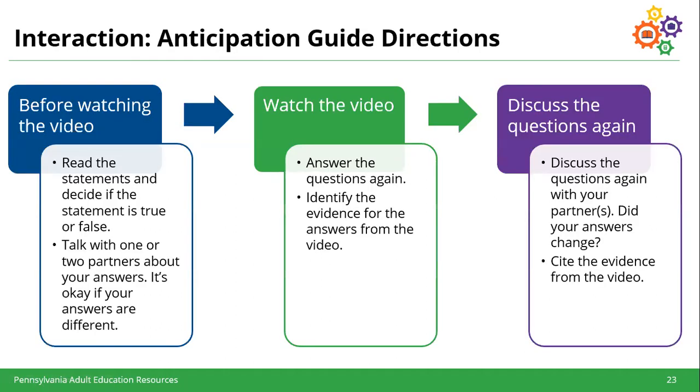Another way to help learners build confidence is to increase learner interaction and engagement with a text. We can do this by using an anticipation guide. An anticipation guide is a set of questions that learners answer independently or in a pair prior to reading or viewing a text or video. Learners build workplace-related skills such as prediction, critical thinking, and compare and contrasting.